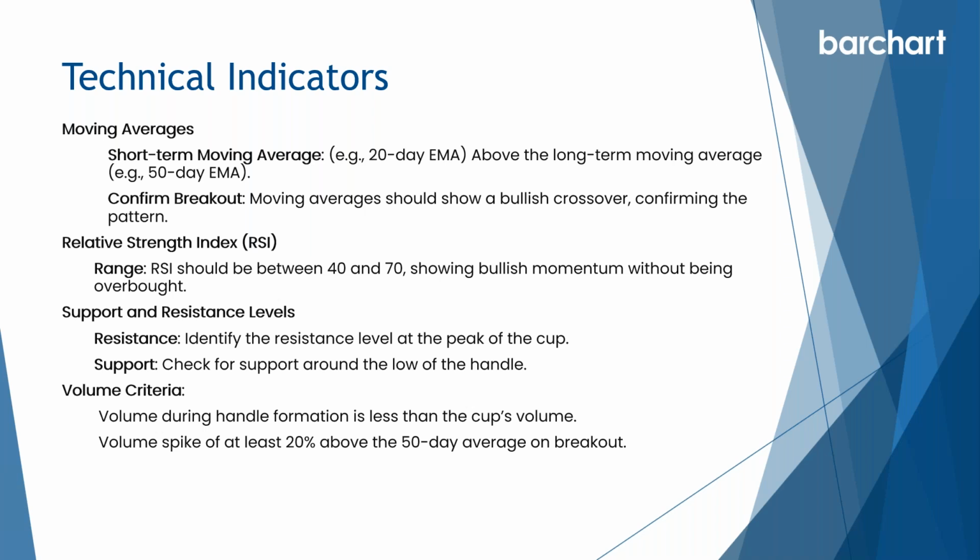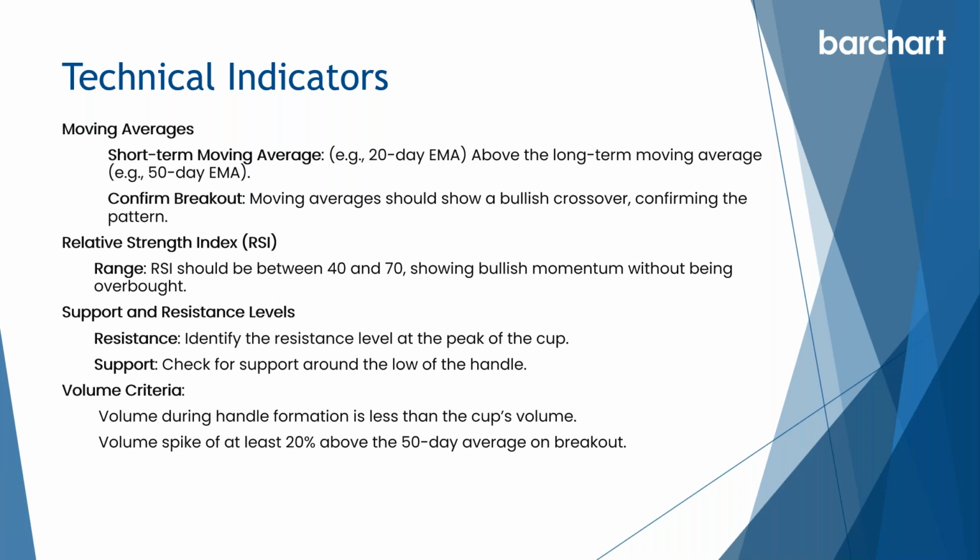Now, you might see in the handle, if you're using a much lower short term, let's say a 5-day, 3-day, or 9-day, you might see that fall below maybe one of these intermediate moving averages. But you certainly want to see that turn positive as you are breaking out of your handle. Now, relative strength is a great tool in these types of formations. We want to make sure our relative strength is not overly bullish. In other words, we don't want to be in that 40 to 70% tile, showing bullish momentum again, but not being overbought.